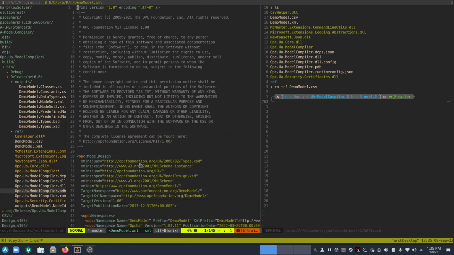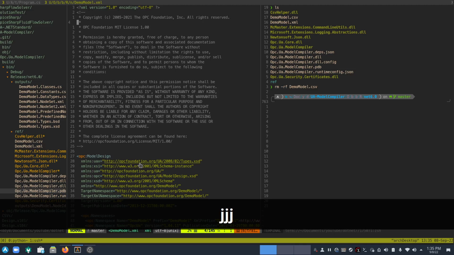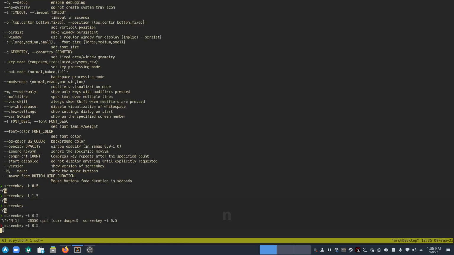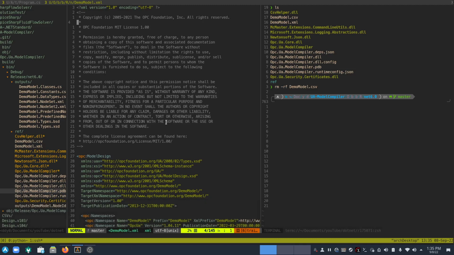I have it open in NeoVim, and in case you're wondering why I'm having all these alphabets at the bottom, it's because I'm using NeoVim and I'm turning on screen key for your benefit in case you want to see what keys I'm using to navigate here and there in my NeoVim. I'm not using VS Code, I'm not using Visual Studio. The majority of things I do on Vim, NeoVim, pretty much on the keyboard.